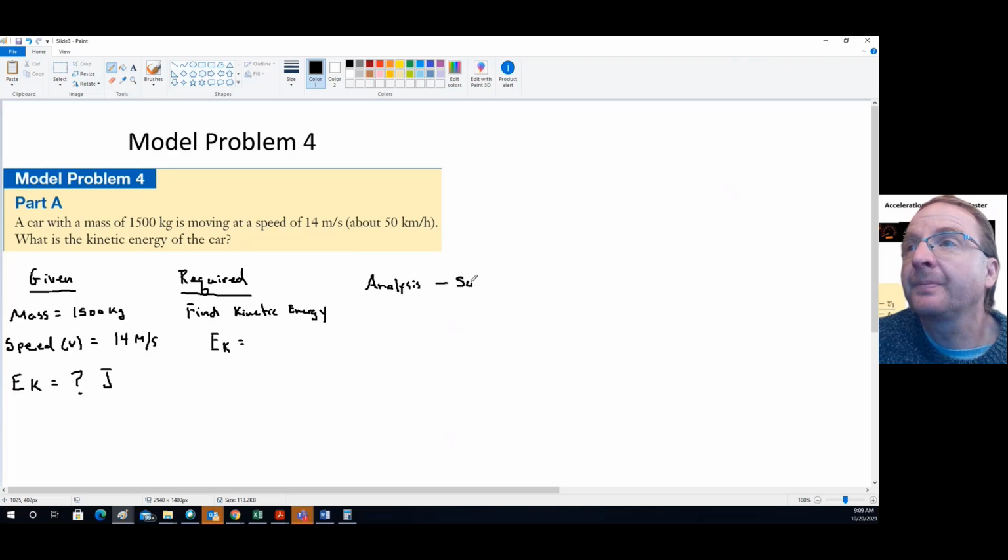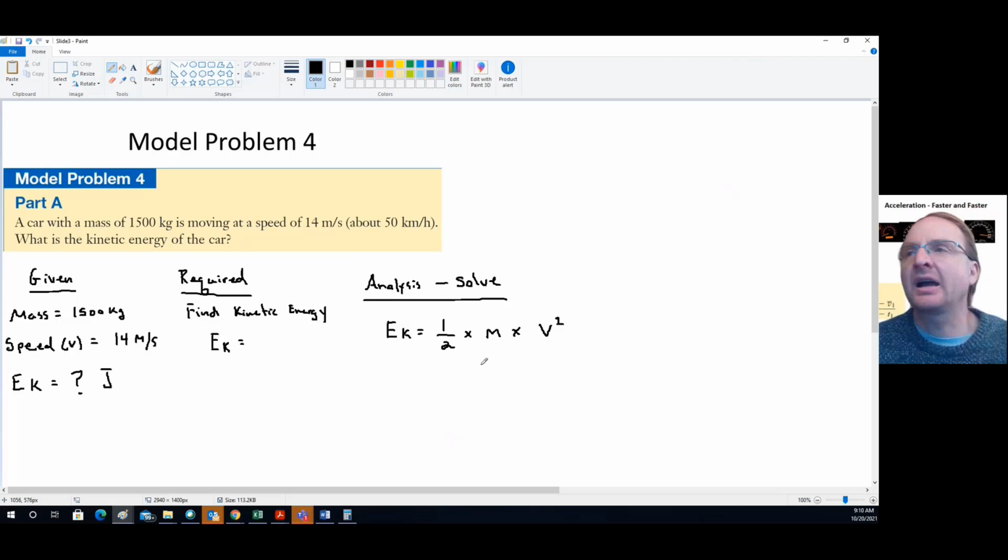So our analysis, and then of course we solve it. But our analysis, what formula? Yeah, we're looking for kinetic energy. These are our variables, so definitely that's going to be the formula right off the formula sheet. EK equals 1/2 times whatever mass is times velocity squared. So the velocity times velocity. Jump right in and solve it. 1/2 times, again, hit pause. Go ahead and solve it. Note how many significant digits. Looks like it's only going to go down to 2 significant digits once you get the full answer and then round it. But let's finish this off here.